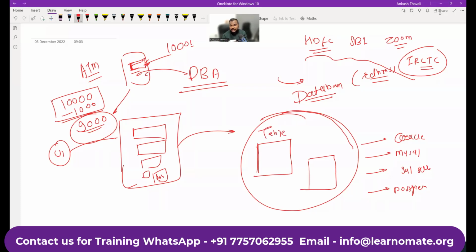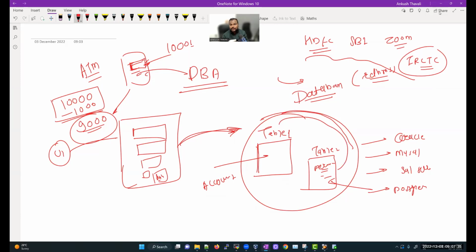Let's say there is table 1 and table 2, and this is my account table where all the account related information will be stored, and this is another table where, let's say, my personal data will be stored. So whenever users are making transactions, all the transactional details will be stored in your database.